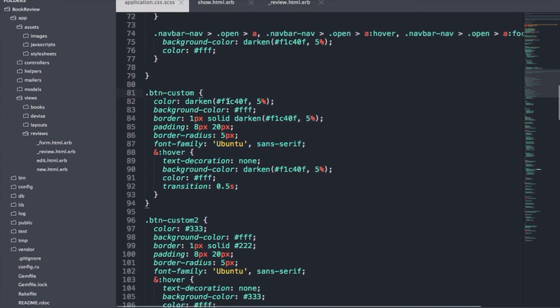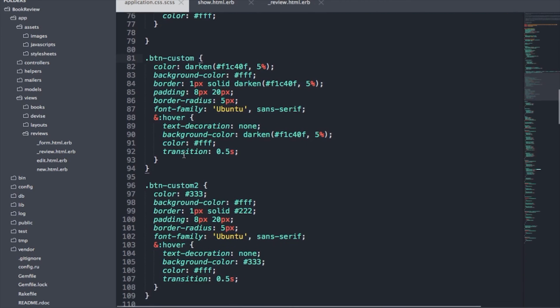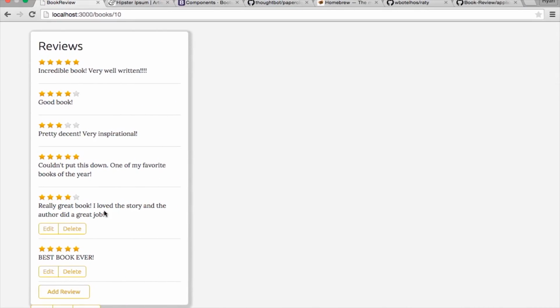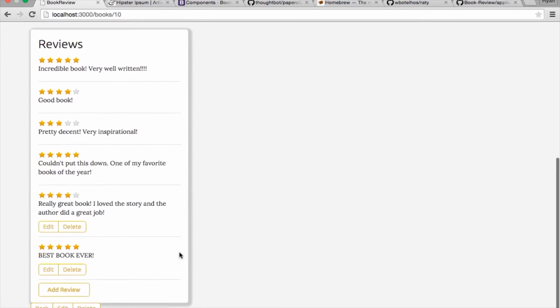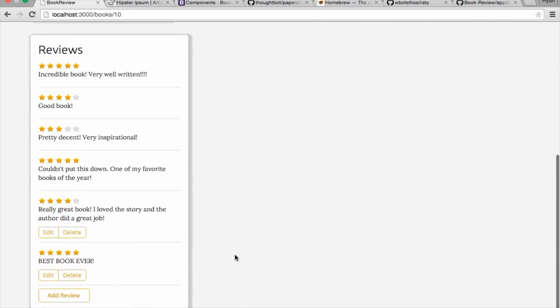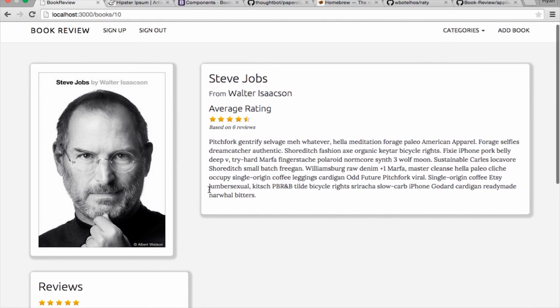Okay. So we're darkening the color from a yellow, so it's like a goldish color. Background of white, we're getting a little border, padding, radius, and then when we hover, we're reversing the color and the background color over half a second. So as you can see, when we hover over, the colors reverse. Awesome. And the buttons in here have a little bit less font weight, as you can tell by the text, just because it looks a little bit nicer with a lighter font weight. So that is the styling now for the show page.